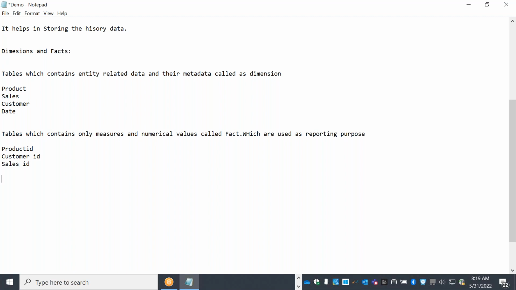Also values like count of sales, total number of sales, number of products sold. All this comes under fact. Numerical values will represent the fact tables. So tables are referred to in data warehousing in this particular way.